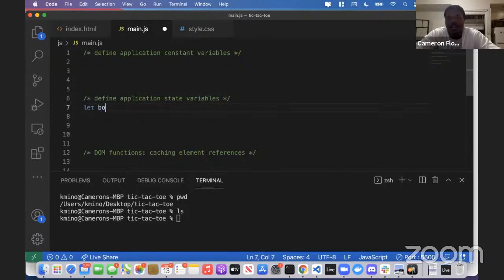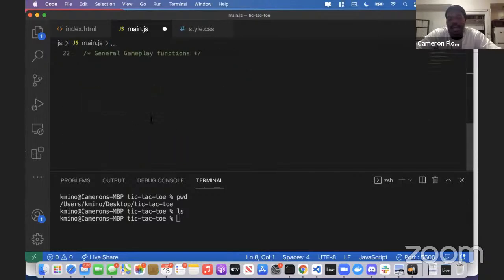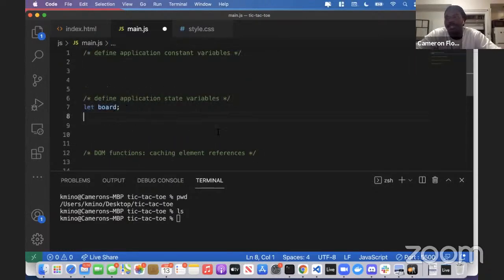So I'm going to create a variable called board. Remember the JavaScript syntax for defining variables. Now that we're using the ES6 syntax is the let constant, which is basically saying, hey, I'm going to create a new variable called board. And it's a general variable that anything within this block of code can make a reference to.